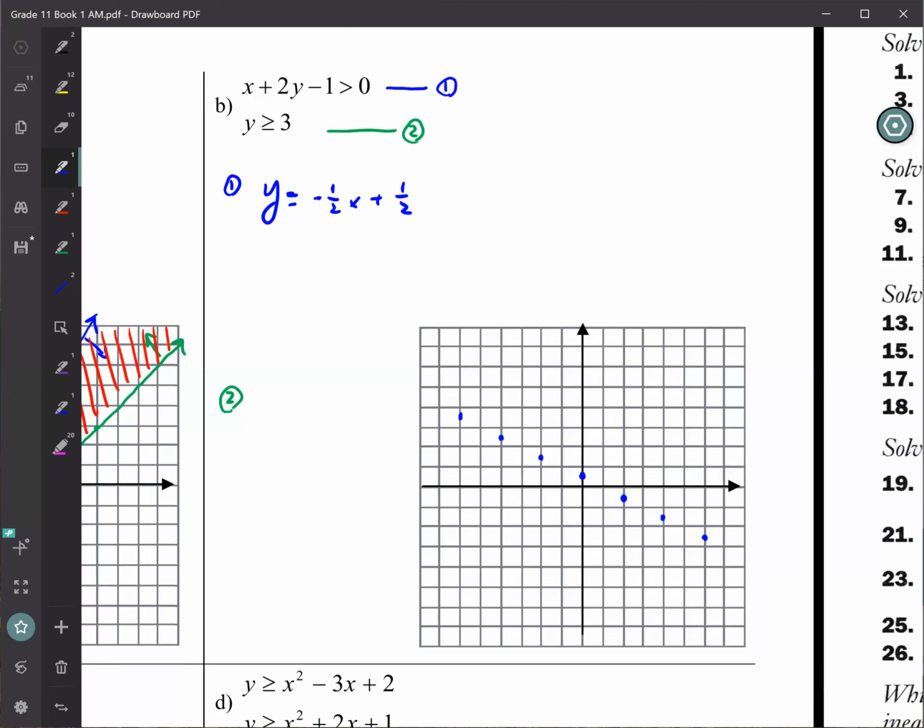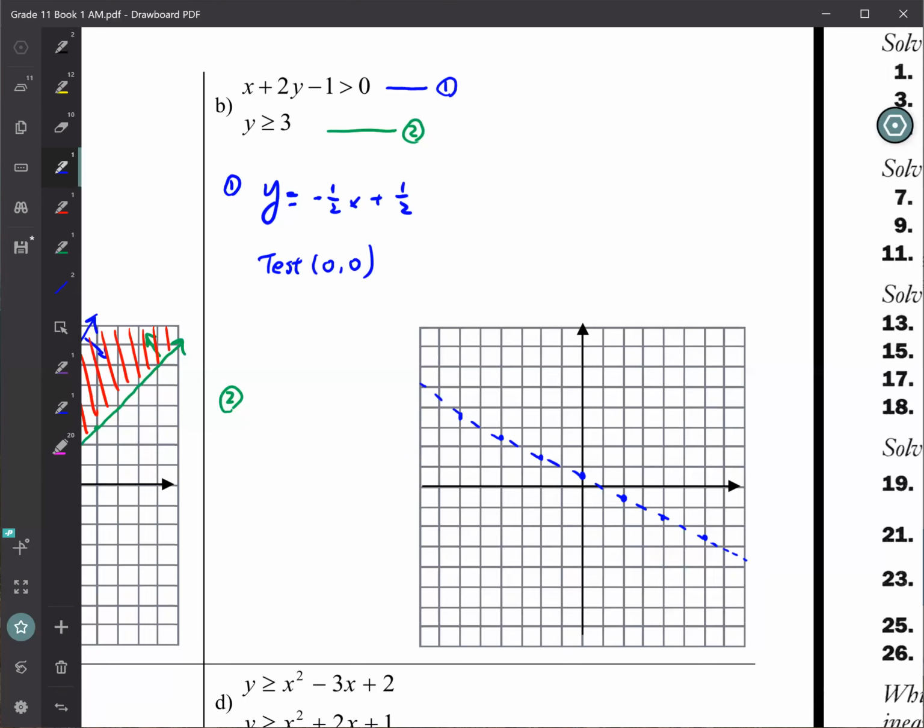Okay, Aaron, what kind of line is it? It's a hollow line. Hollow, yeah, dashed lines. So remember, the minor detail is where most people lose their marks. This one does not have any equal sign, so dashed lines. When we test, I assume you also test 0, 0, right? 0, 0 is not on the line.